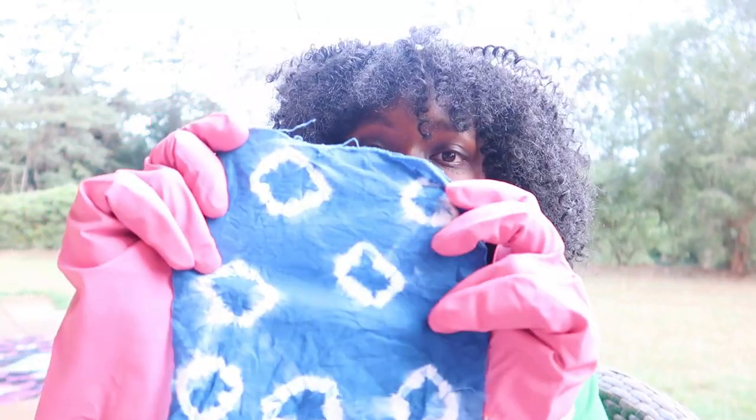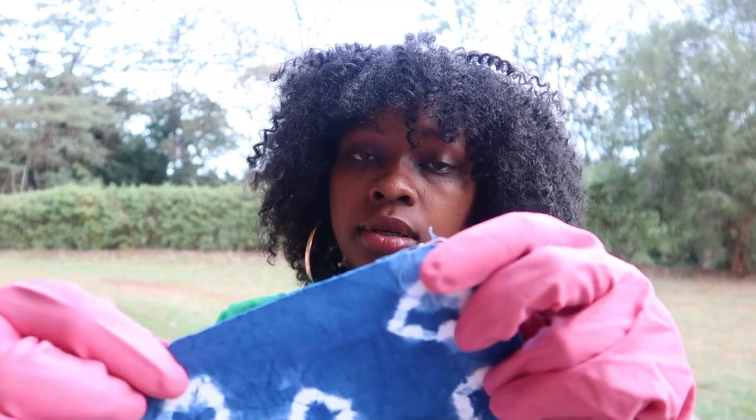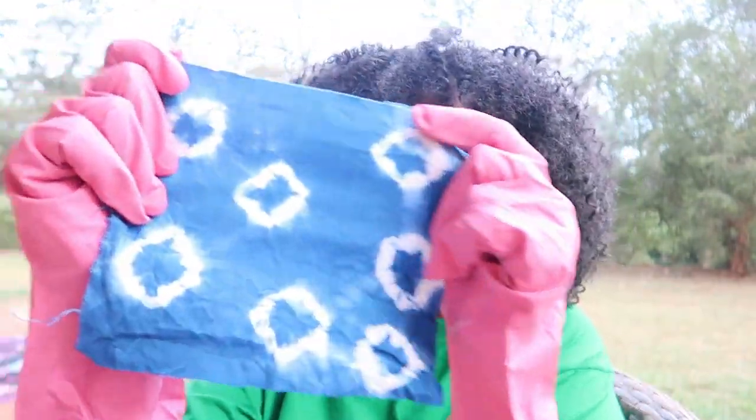As you can see, today we're outside and I'm wearing gloves because we're going to be playing around with chemicals and dye. We're going to be dyeing some fabrics like these ones. These are actually samples for school. We did them in school, but I didn't like how they came out, so I thought, why not get my own dye and just do it myself?